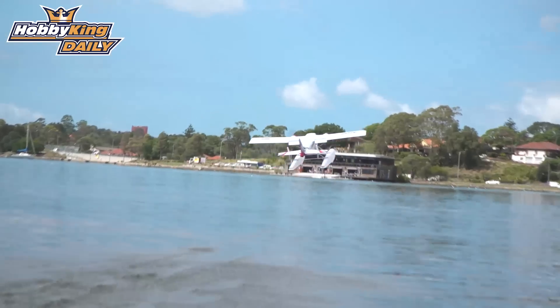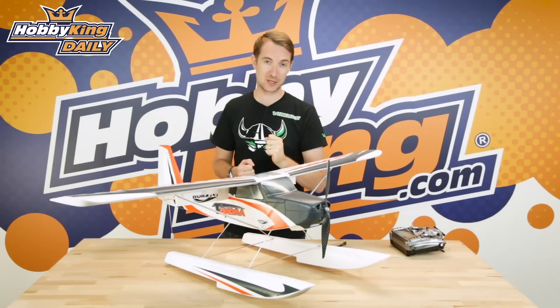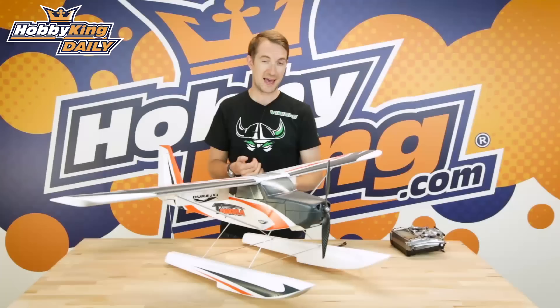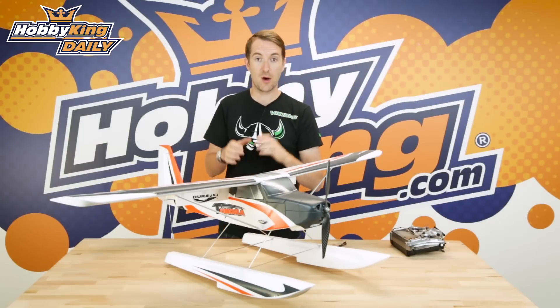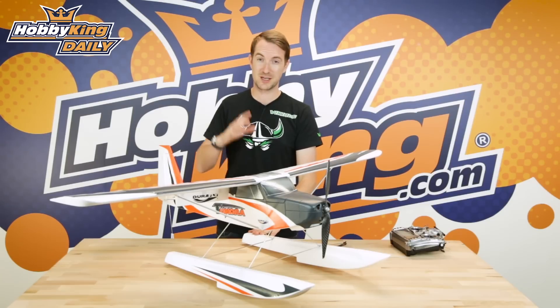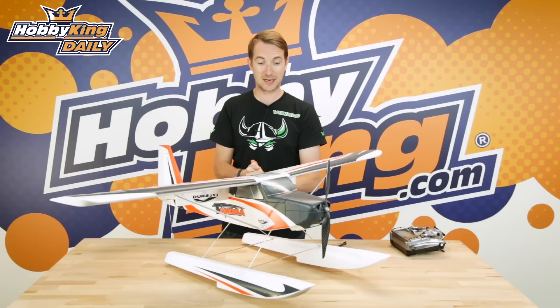So there we are ladies and gentlemen — the Aerostar RVS, or reversing ESC, is available in 40, 60, and 80 amp, a great addition for anybody considering any kind of float plane. They are extremely handy ESCs, especially if you're looking to fly off water, with great built-in safety parameters and they work very, very well. Look out for them on the new items page as individual items and also in new upcoming DuraFly and Avios models. Now of course it's not all just water — if you really wanted, you could use the RVS function up in the air. We wouldn't recommend it, it has been done and it's fine, but they're really designed with float flying in mind. Anyway, be safe, enjoy the RVS Aerostar speed controller, and until next time I'll see you then.